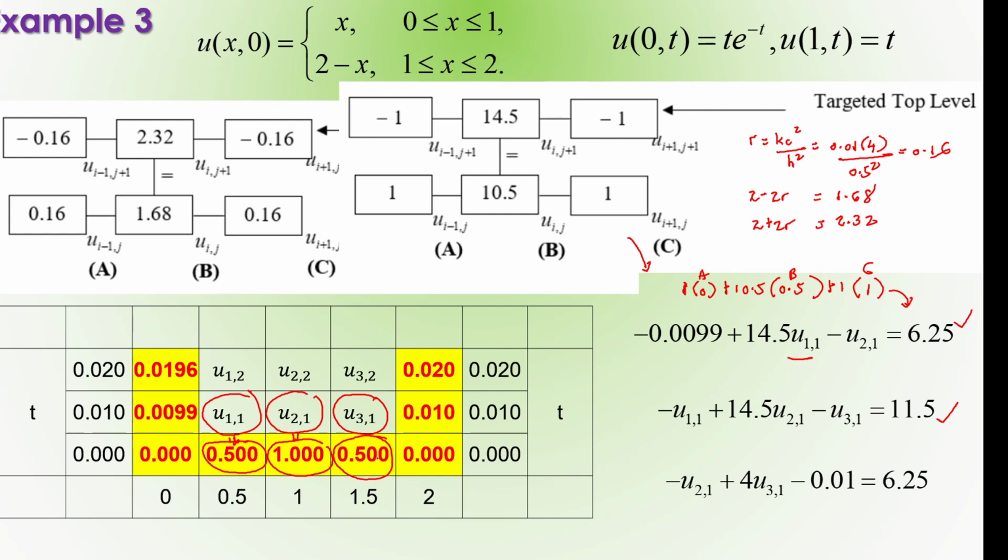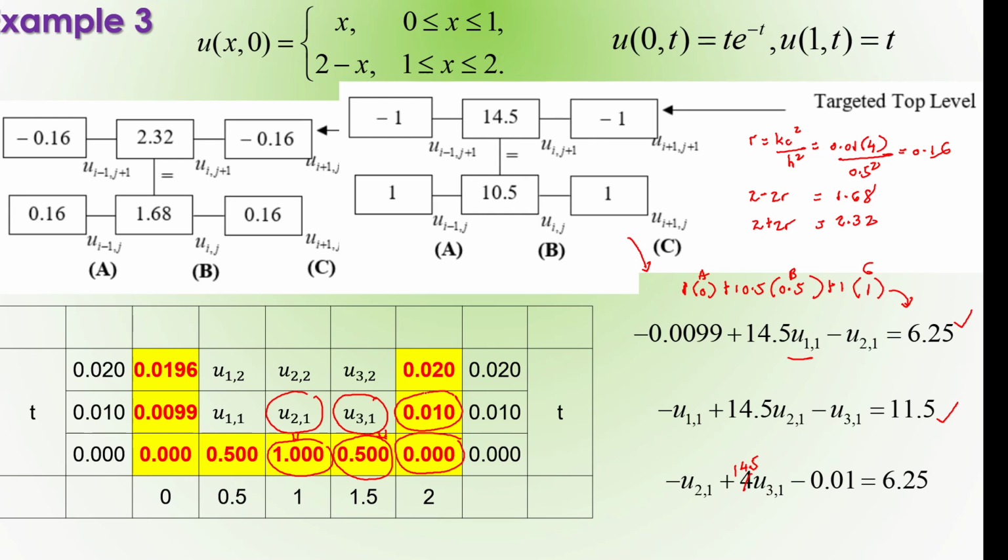And then later on, move one column to the right. So we will target U31. I want to erase first. Later on, move one column to the right. So you are here. So minus U21, plus 14.5 U31. Then I got a typo. 14.5 U31. Why minus? And then minus 0.01.